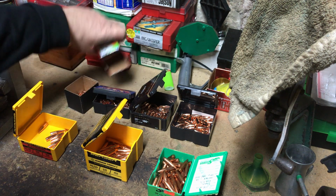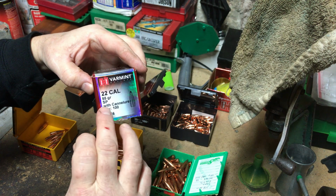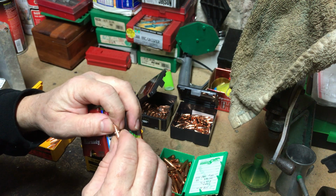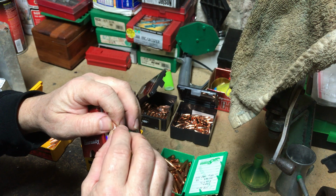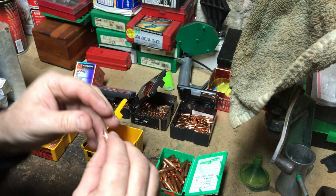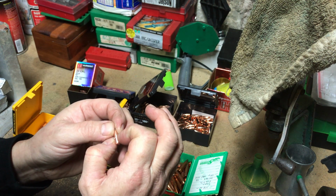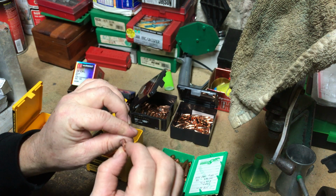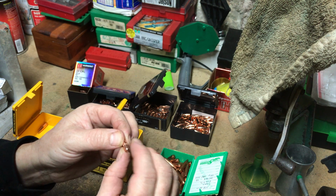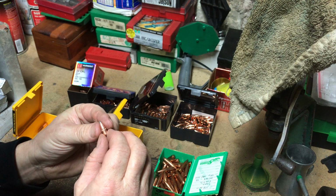If not, I'll grab it here and show you. Varmint bullet, 22 caliber, gives you the specifics. Now the cannelure, as you see right here, is that little groove going around there for a crimp. If you wanted to use it in a military style rifle, like an AR-15, where you can prevent bullet setback, you can actually crimp the casing into that groove. That way, if it was to hit into something hard while entering the chamber, it wouldn't set the bullet back in the casing.